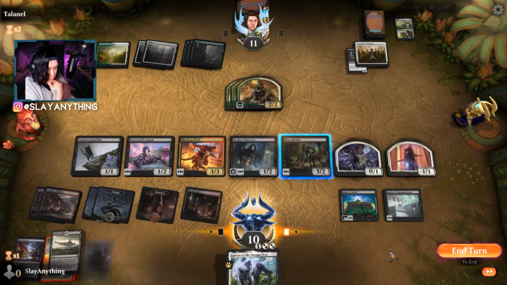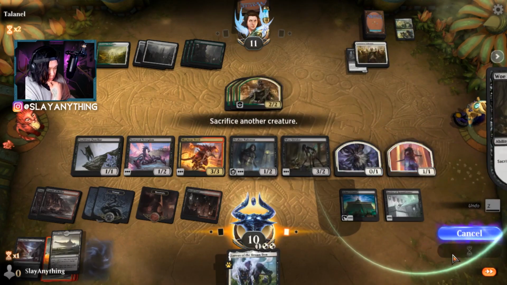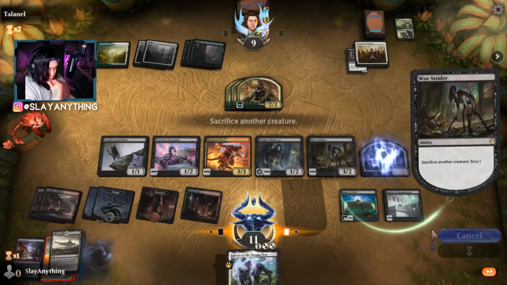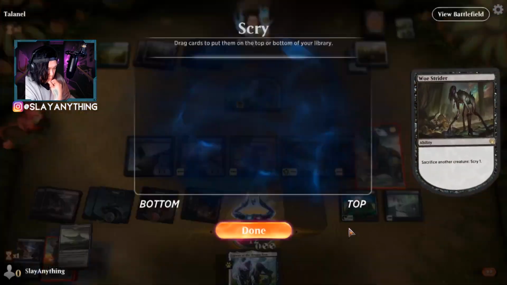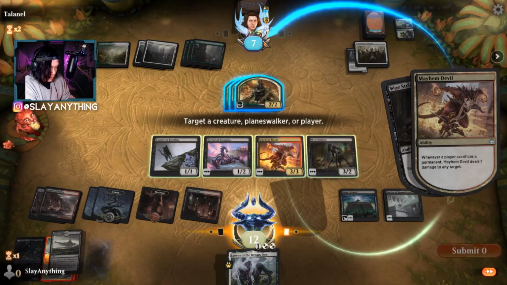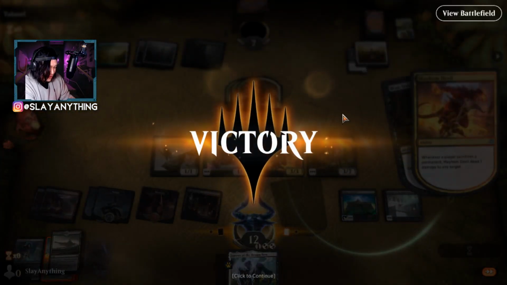But can we kill the opponent here? We can go. Oh yeah. Sacrifice that. Sacrifice that. Sacrifice that. Yep. GG. Man, that Bolas's Citadel was clutch. Just wrecking the opponent as soon as I got like 3 or 4 creatures on the board.